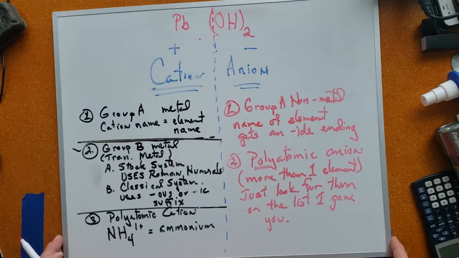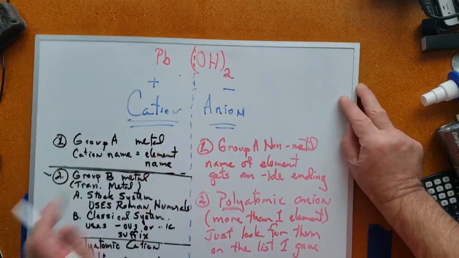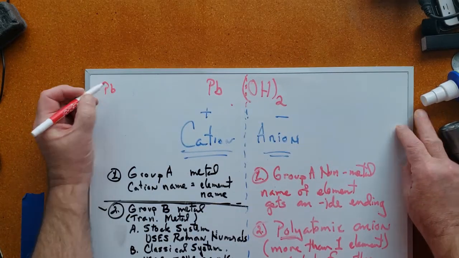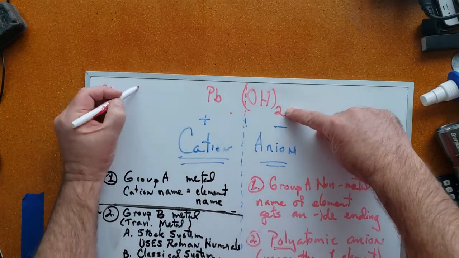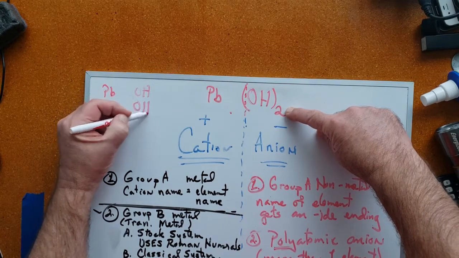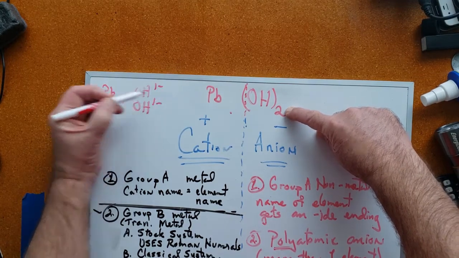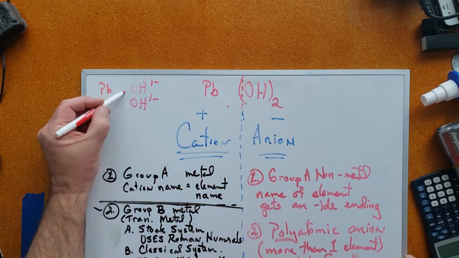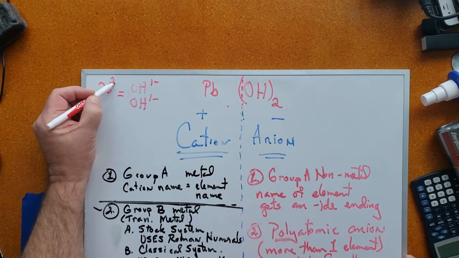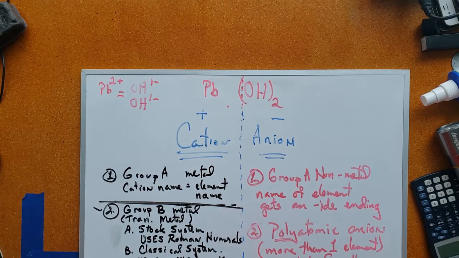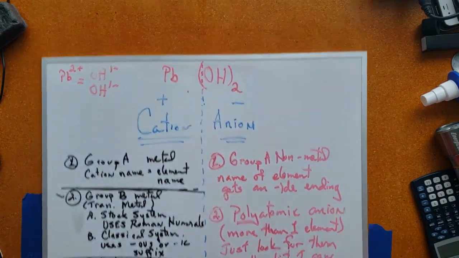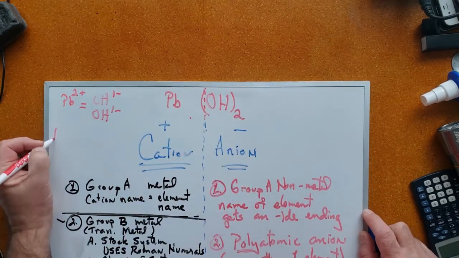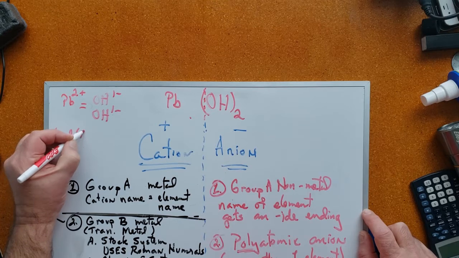All right. Now, in this particular case, let me do it right here. Pb and then OH taken twice means I have 2 OHs, each of which is a -1. Now, if I have 2 -1 charges, then the lead has to balance that, and the only way it could balance it is if it's the lead 2 ion. So I'm going to call this guy lead 2 hydroxide. Lead, and then Roman numeral 2 hydroxide.